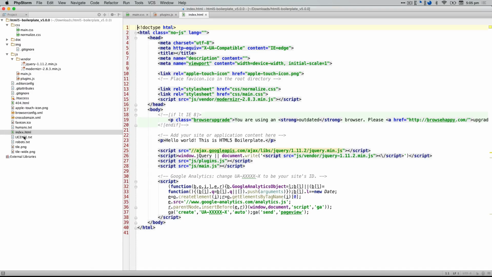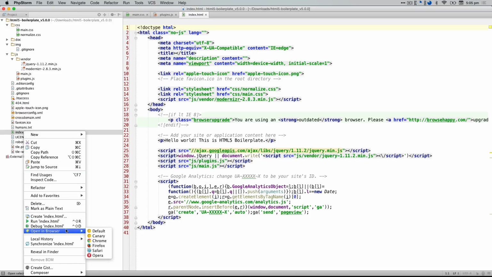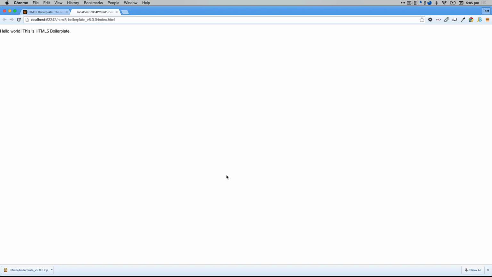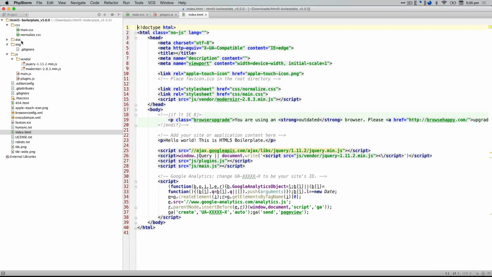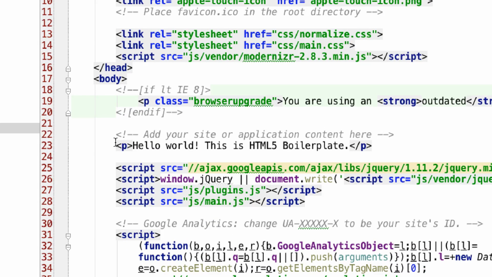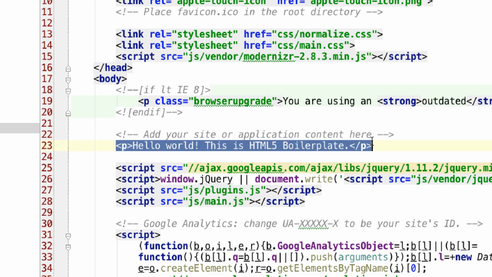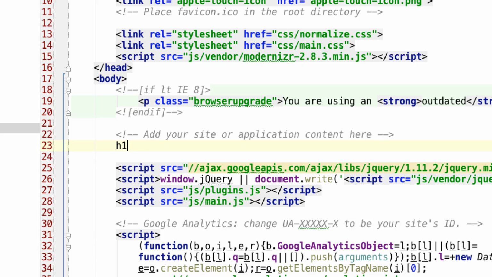Okay, if I actually open this up and look at it in the browser, you'll notice that content-wise it's empty, okay? It just has this single HTML line there, which is basically just for you to figure out where to start putting your own HTML code in there.